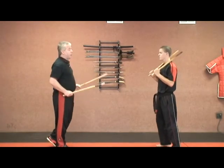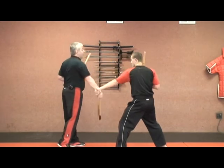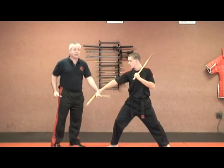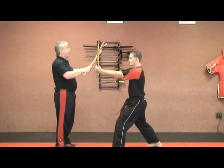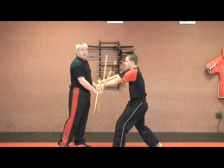He feeds a number one over here with his left hand. I do the same side block, I roll over the top, and I'm doing the disarm. I'm going to let him keep it in his hands for now. He swings on the other side. Sometimes you couldn't pick this up with your offhand because you're having coordination issues. So he does the double swing. Okay, I come through here like this. My hands mimic it. All right.